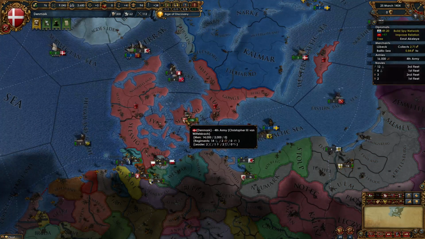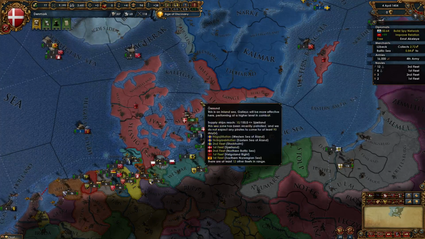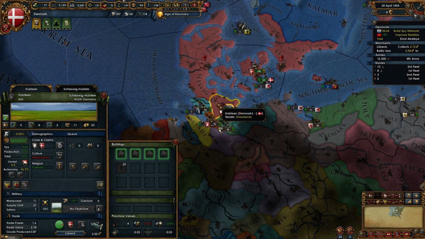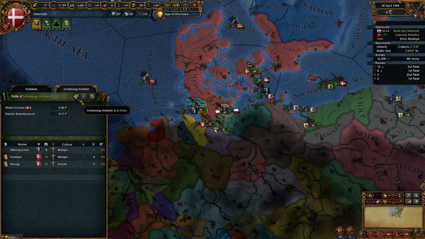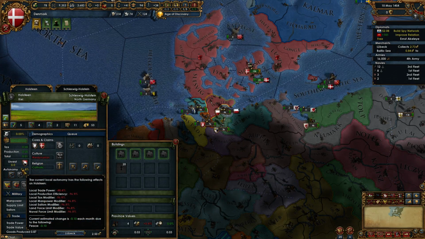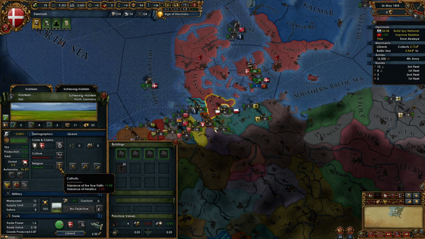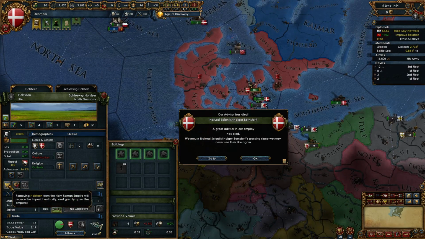Oh, wait. Our poor army. Yeah. Oh, manpower's going back up though, which is nice. Yep, let that recover. So, Schleswig and Holstein are both... That's weird. Their autonomy is still really high. 96%. Oh, estimated minimum change is minus 0.1 each month. Yeah, it's minimum autonomy that went down, not the current autonomy. Okay. That's fine. Oh, so it's just going to drip away, isn't it? Yeah.